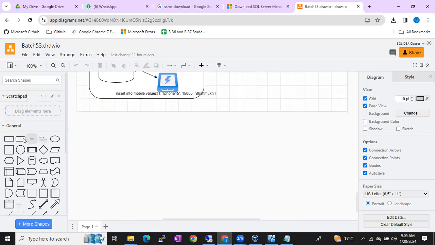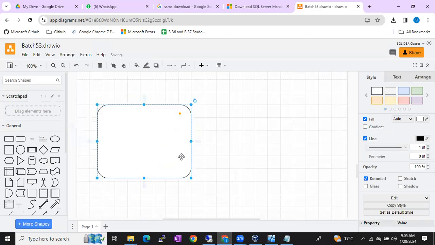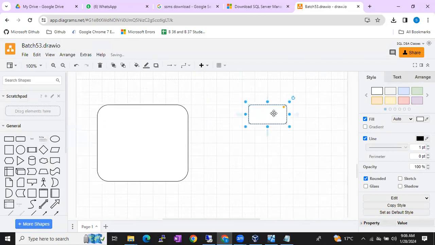Now listen carefully. I'm just discussing SSMS. Imagine this is your organization. Imagine this is your data center where the servers are created.